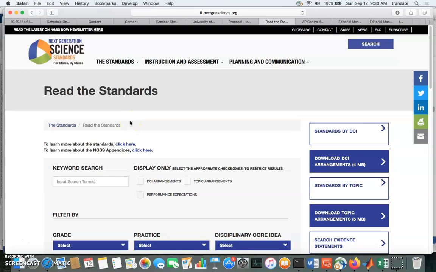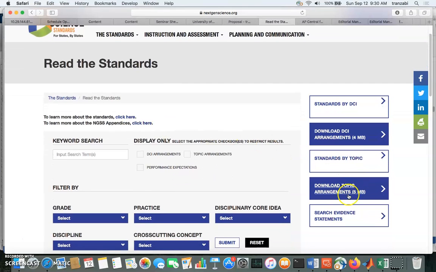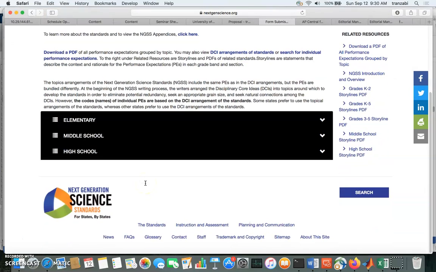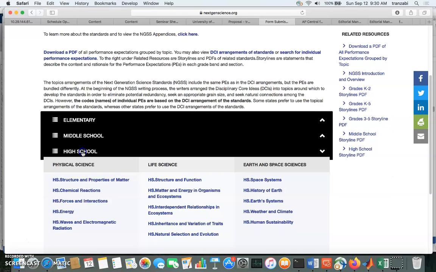Now here you have a lot of possibilities. One option is, if you really want to know the topics, you click on standards by topic. So let's go in there. So assume that I'm interested in high school textbooks or high school Next Generation of Science Standards. So I'm going to click on high school, and you see the topics: physical sciences, life sciences, and earth and space sciences. Let's focus on physical sciences. In here, let's say I'm thinking to design a problem which is more of like either force interactions related or energy related. So I'm going to click on energy for now.